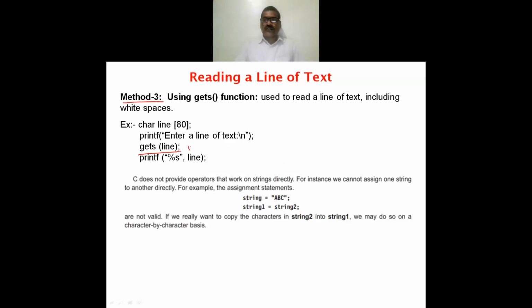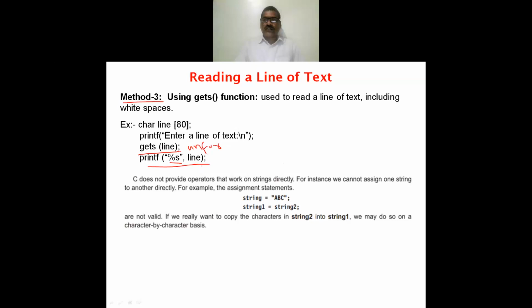Basically it is called an unformatted input function. So we can make use of this particular function to read those values. There is no format string specifier here, and then we are just printing using the printf percentage s format string specifier. We are printing that line onto the screen.